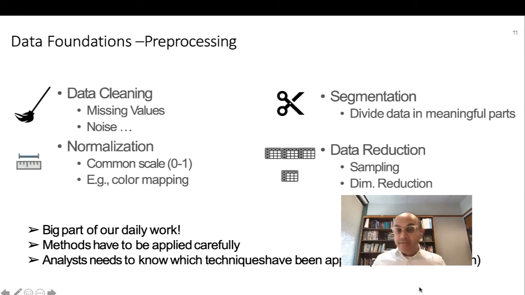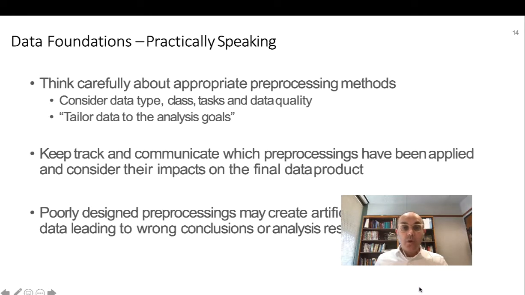So we have the idea of data cleaning, we have the idea of normalization, we have the idea that in data we need to do segmentation, and our textbook talks about segmentation quite a lot. And if we have a million rows of data from the survey, how can we reduce the amount of data? One of the techniques is using a sample. So again, different techniques, different ways of doing that.